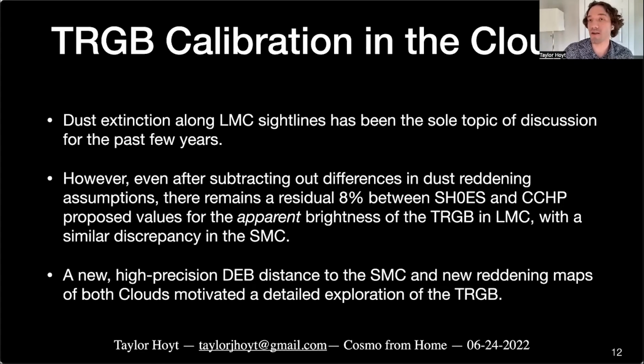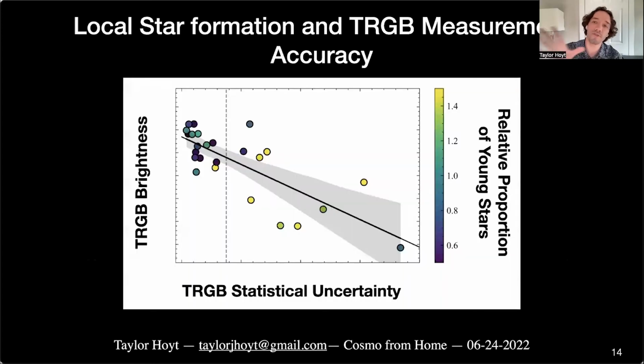So in this paper, I hope to address that and solve this problem once and for all, to get the calibration in the Magellanic Clouds that we know is possible because of the properties of their stellar population. And so the main results of that are shown here, where I plot the observed TRGB brightness versus the TRGB statistical uncertainty determined from bootstrap experiments. And I've colored each point on this plot according to the relative fraction of younger stars that exist in that spatial bin of the LMC, which is determined from an external map of the star formation in the Large Magellanic Cloud. And what you can see is that there's a clear three-way correlation in that the more uncertain the TRGB is, as probed through the bootstrap simulations, the more biased the TRGB brightness is to fainter values. And this is also correlated with the relative proportion of young stars in those fields, which is all consistent with our understanding of the TRGB not being a standard candle in young populations of stars.